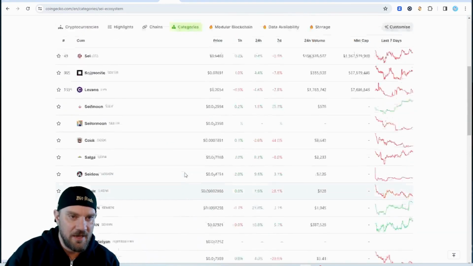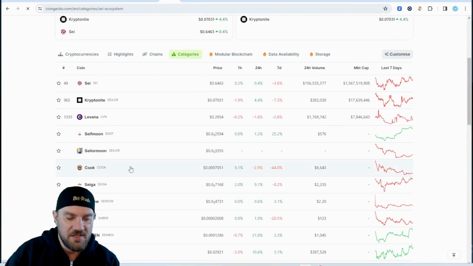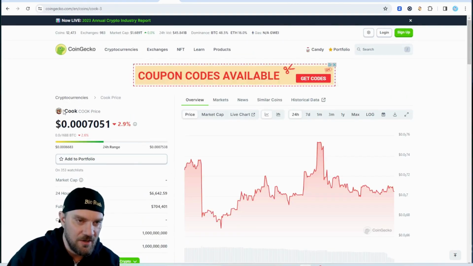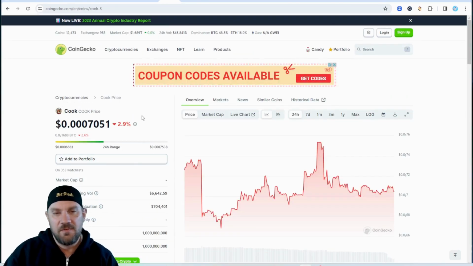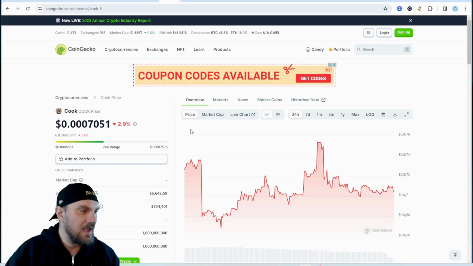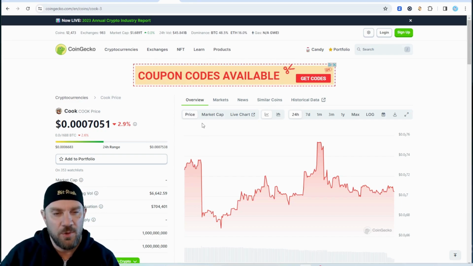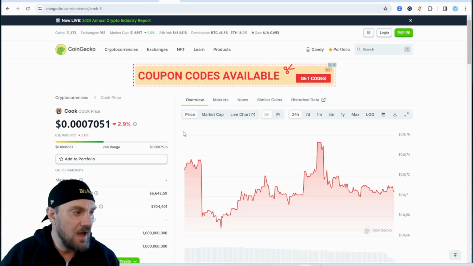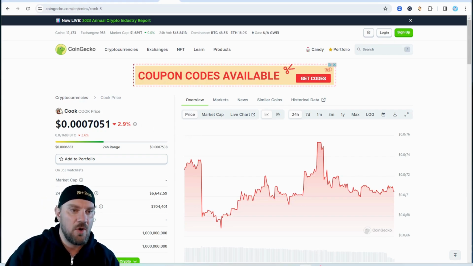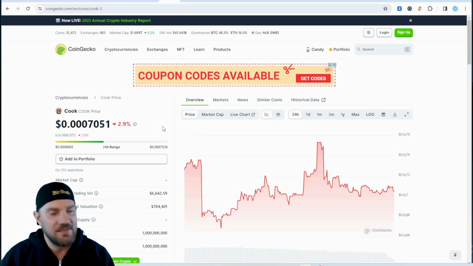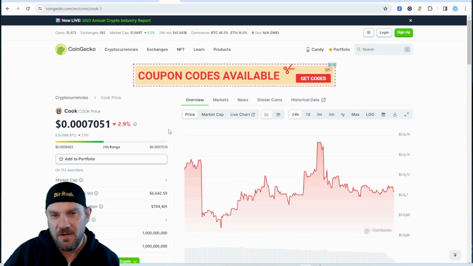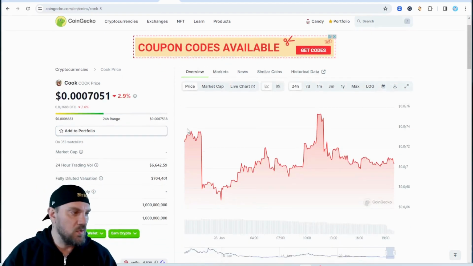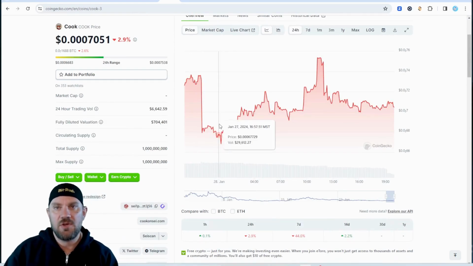Definitely a lot happening. One of my personal favorites, a meme coin that I got into very early, is Cook. So if you guys are interested in that, check that one out. Not financial advice, just wanted to mention it for you. I believe it is the first meme coin on the SEI network, and they're building a bunch of cool bots and different things in the future. I believe they're going to have staking and some other cool stuff. So definitely check that out if you're interested.